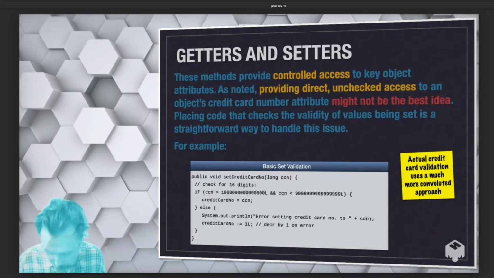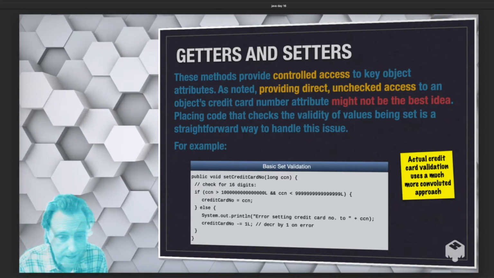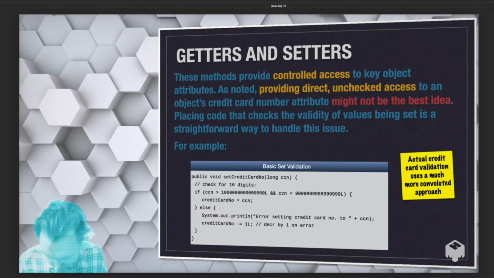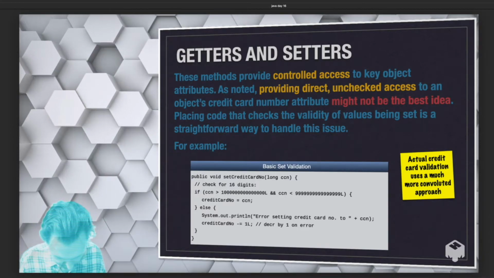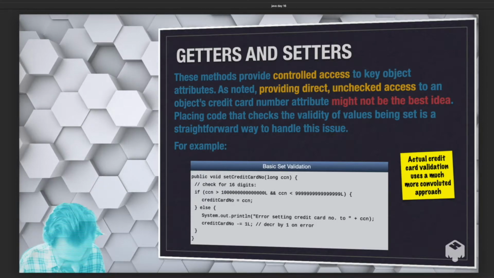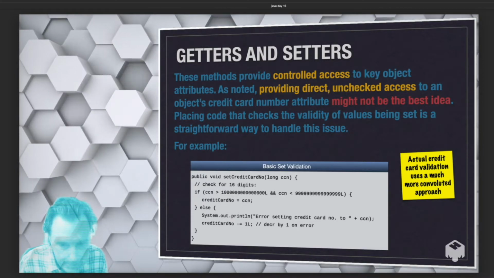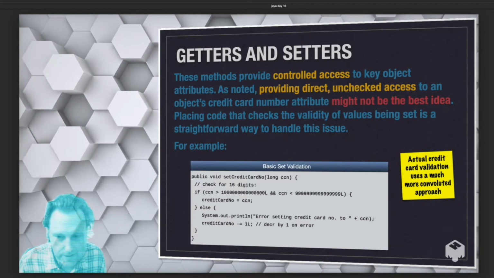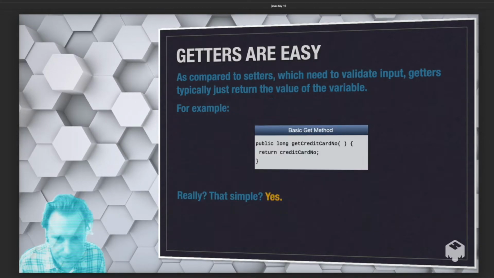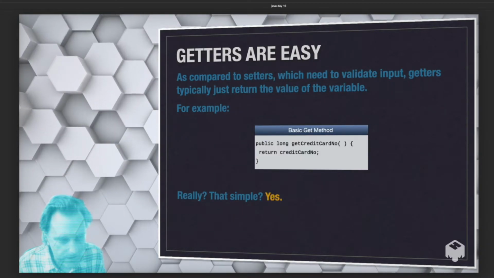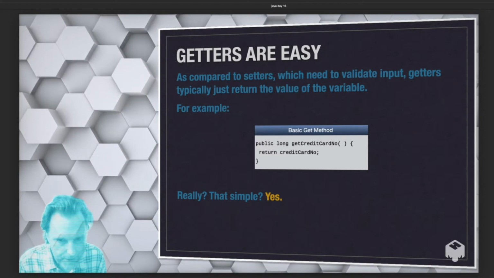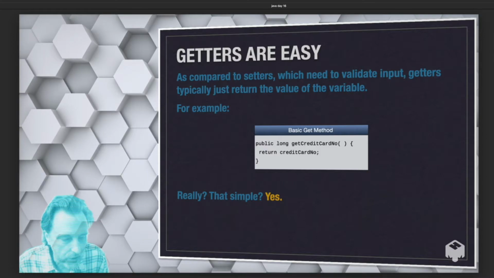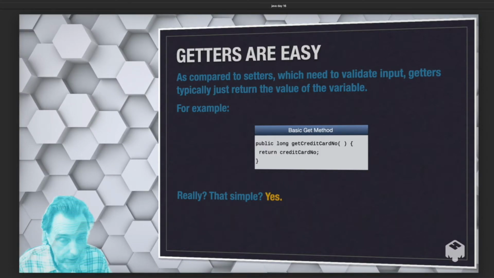But this would reject a wide range of typos that might happen when a pirate's trying to type in their credit card number. Typing with one hand might be a hook. That's tough to do. Errors happen, and we want to be able to catch them and deal with them as quickly as possible. That would be a setter. So we put this basic data validation code into the set methods. The get methods are normally just really, really simple, like one line of code.